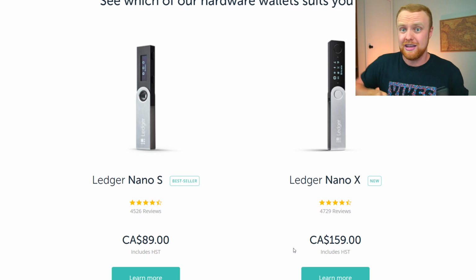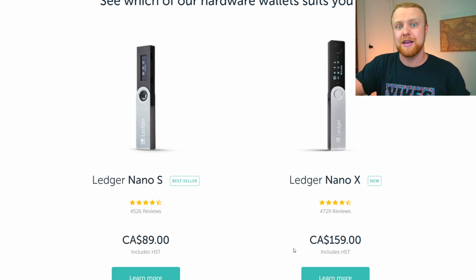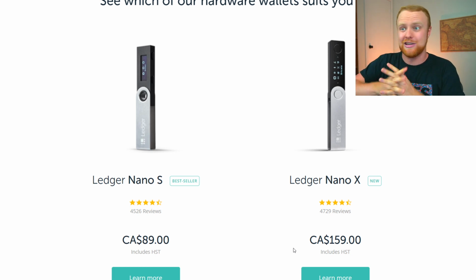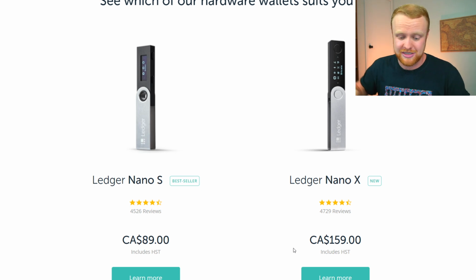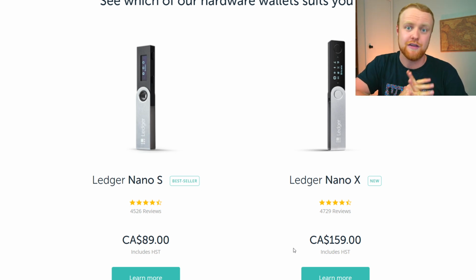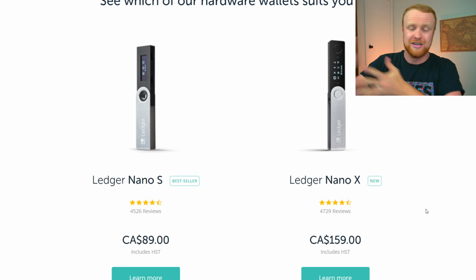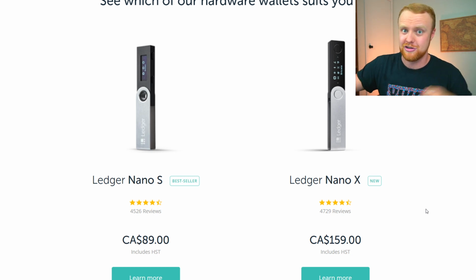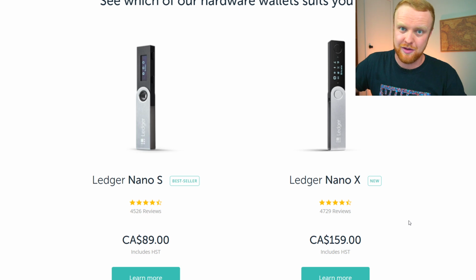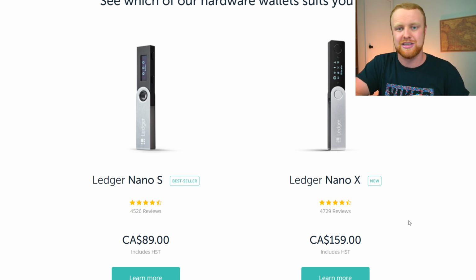If I were personally, given what I know about the cryptocurrency space, going to buy one of these, I'd probably only buy the Ledger Nano S because I'm somewhat of an Ethereum maxi, and in order to access the entire Ethereum ecosystem, all you need is to install the one app on the Ledger Nano S. But if you see yourself needing to, again, use more cryptocurrencies on more different blockchains on different apps on the Ledger Live application, well then it might make sense to go with the Ledger Nano X, because as soon as you get past 3, it gets a little bit tight for space when it comes to installing the apps.